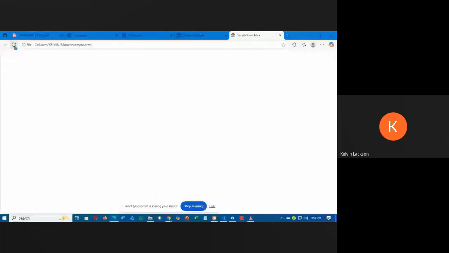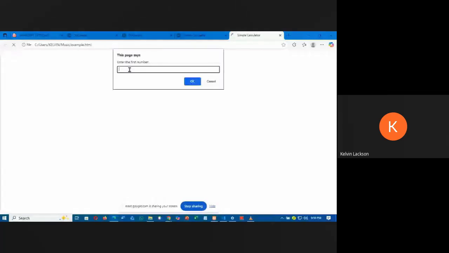So let's try. Let me refresh it. Let's try to put in a string. Let me just write this variable and hit enter. Then type another variable, like clear here.